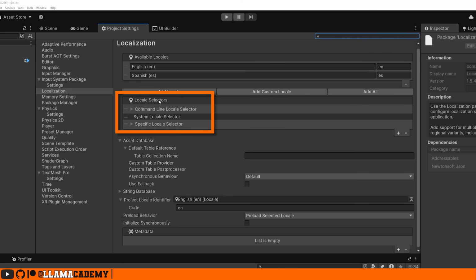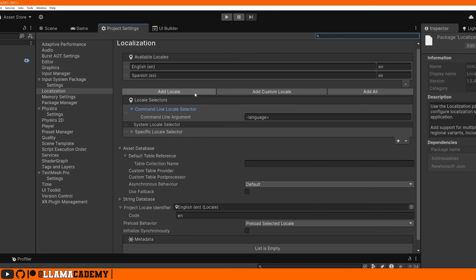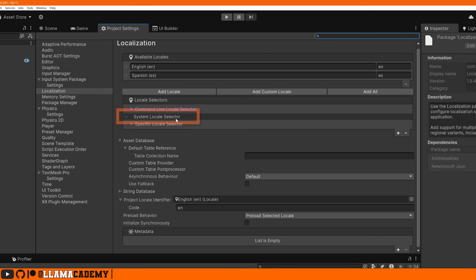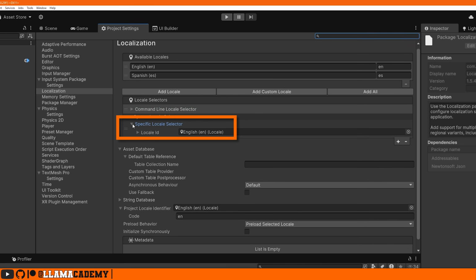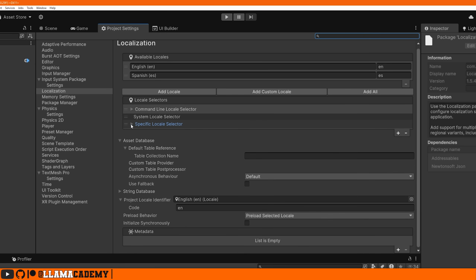You'll see that we have a locale selector here. The command line locale selector will allow whenever we launch Unity to specify a language. So if the platform allows the user to say, hey, I want to launch this in this language, you just pass that argument -language equals and then your locale code, and that will overwrite the locale for us. If that's not provided, it's going to choose whatever the system is set up because of this system locale selector. And then there's a fallback where it's going to pick English if it can't do any of these other things. And you can, of course, choose any default that you have already defined as your available locales. That's pretty cool. That's all that we have to do in here for now.